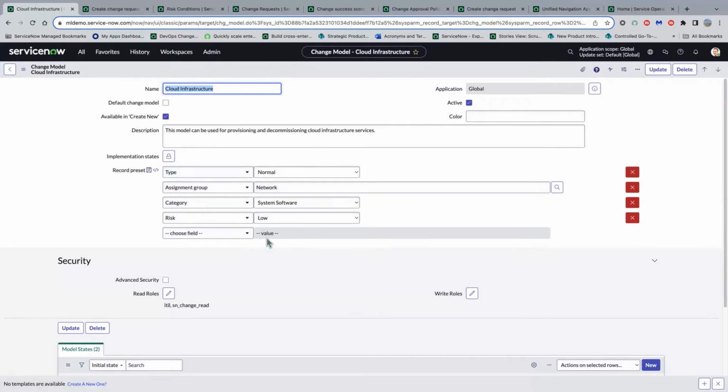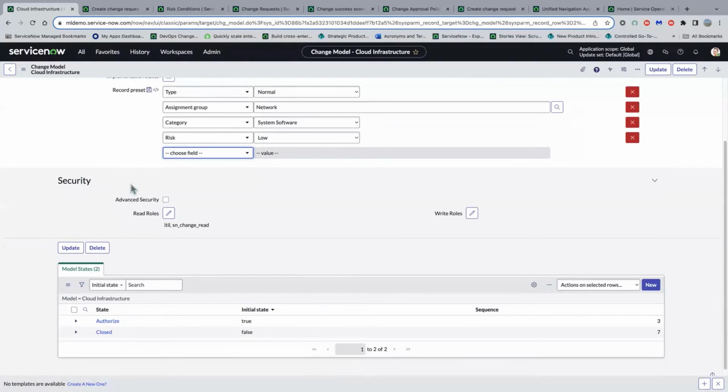Now, when you set these values here, and obviously you can set any other values on the change, they will be grayed out for the user. So the user will not be able to make any updates to the values on these fields. So you just need to be a bit careful about what you choose to preset here. If the expectation is that data needs to be updated by the user, then don't set it here.